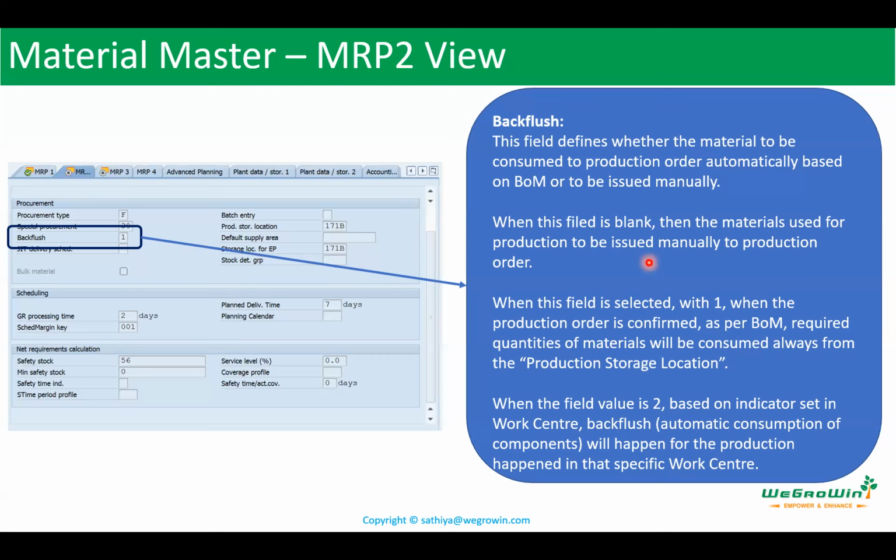Okay. Yes. But if there is a chemical industry where, if I run the production, it will automatically get consumed, I will go for backflush for it. But if it is a mechanical industry, it is not going to consume automatically from source. I have to move it. So I have to create the picking list. I have to move from these two. Maybe the production store location, I will keep that metal in this location. From there, I can do the backflush. But to move from the main store location to this location, the system will create a picking list based on the production order. So based on the production order, they will move it.